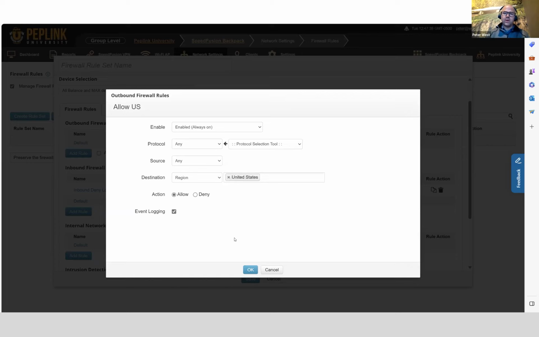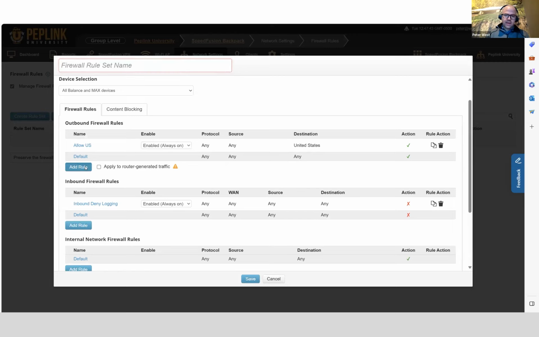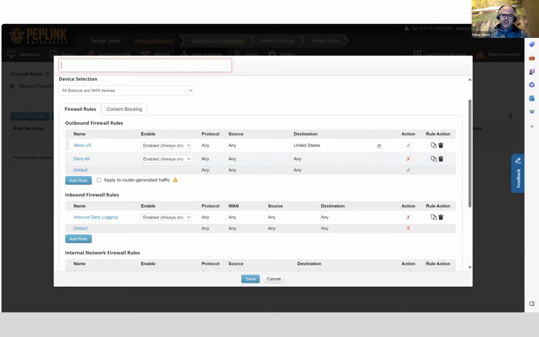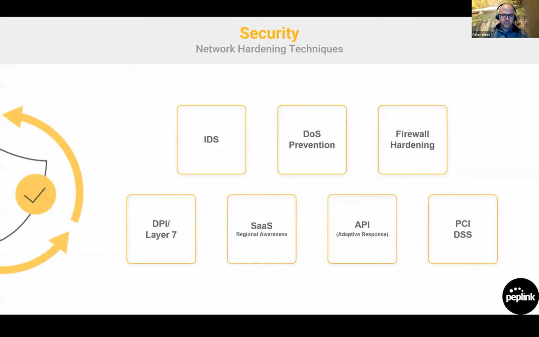I want to see where I'm going, what services and ports are being used. And then I can create that default deny. I could say then deny other countries or deny all. And I click that deny and then event logging. So I'm allowing access to my country and then I'm blocking everything else, but I'm logging those attempts so I can see what's happening. And so it just allows you to get that fine tuning of centralized management, but also the event logging that allows you to dump that to your platform.